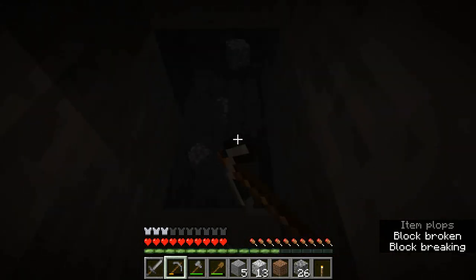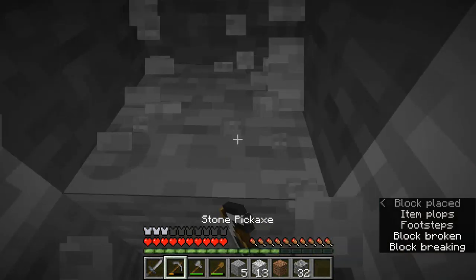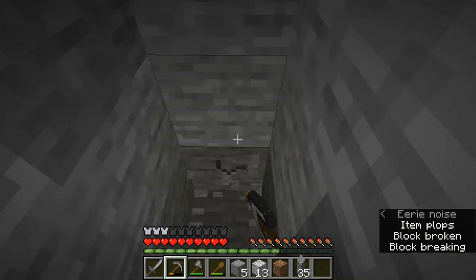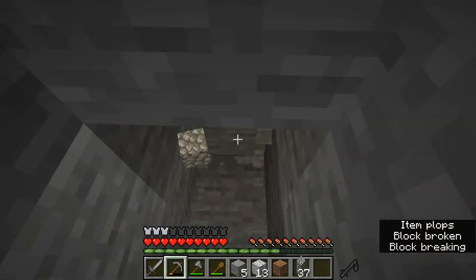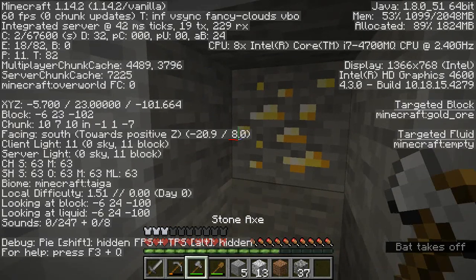This is a perfect example of how a tool might break. Oh, gold already? Well, we are fairly low.